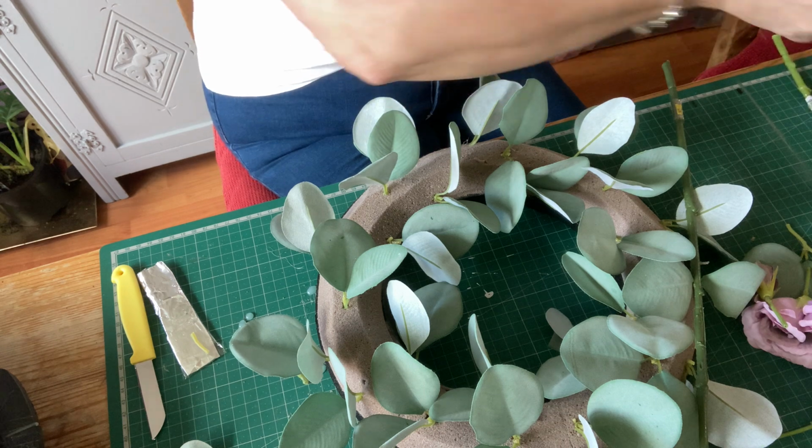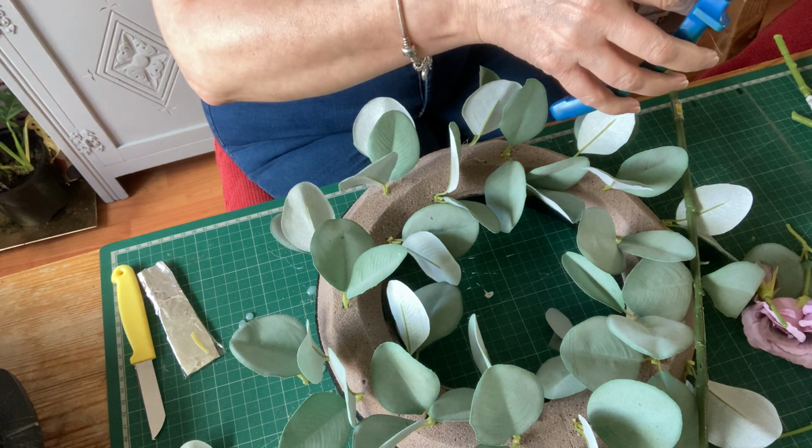So I'll just cut these down, guys, and I am going to add that greenery as well off there.